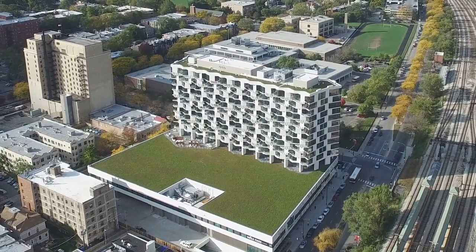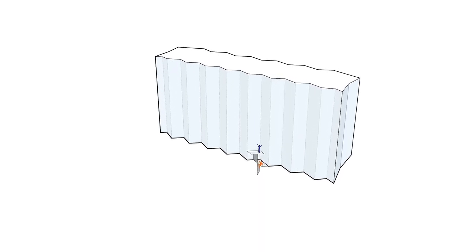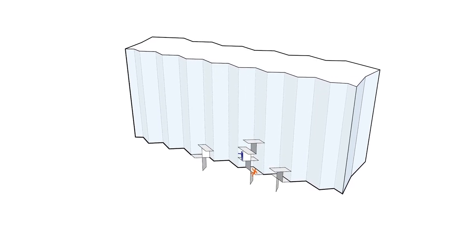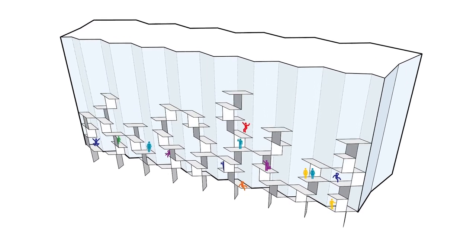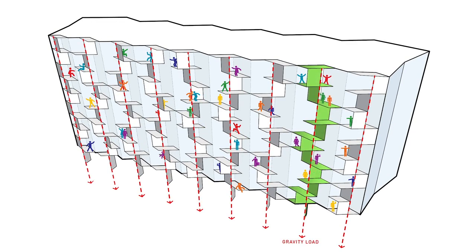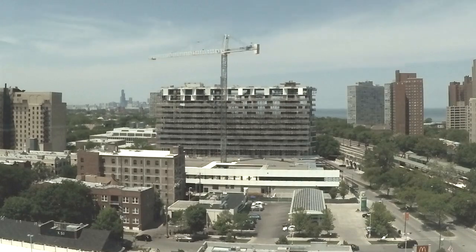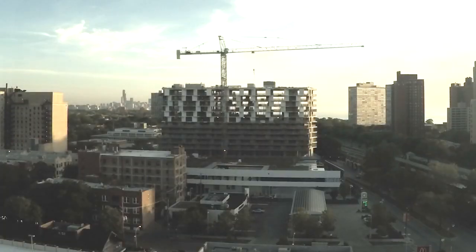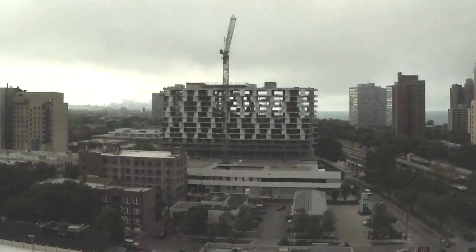In nature you have a stem of a plant and the leaves come out in a spiral fashion — it's similar to what we did here with these balconies. They spiral around as the stem gets taller. The structural idea is that all of the loads come down through the stem and are taken all the way to the ground. At the same time, having these stems be independent of the structure allows them to be thermally broken from the inside, and also gives them incredible variety — so everybody's balcony is kind of different.